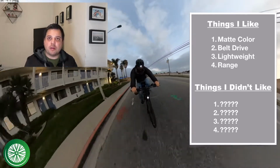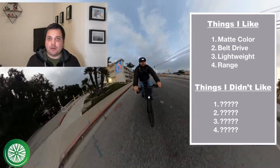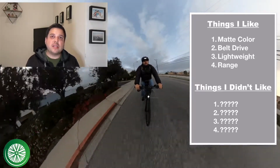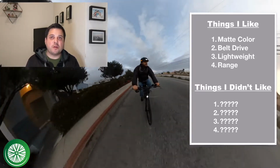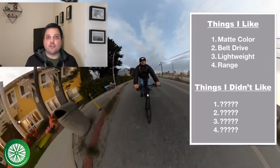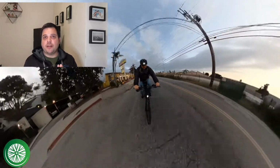It does have a smaller battery, but I also thought I'm heavier than Damien, my partner at Top 5 e-bikes, and it was a little bit windy, so I just didn't think I was going to get more than 20 miles out of it. So I was so surprised. I thought it was going to be a way shorter ride than it was. So that was definitely one of the things that I really liked about this bike.